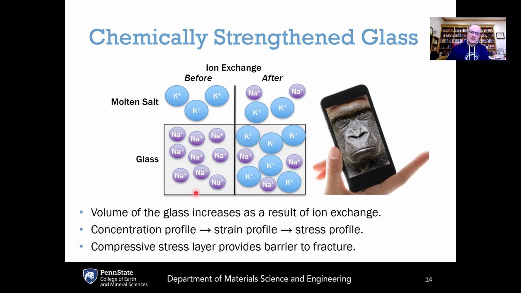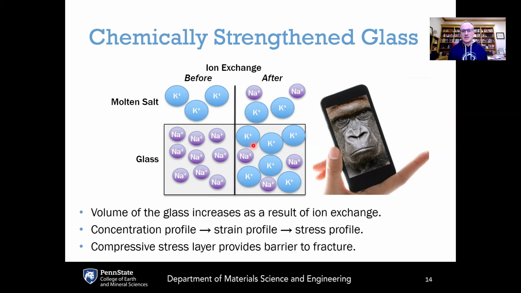And the way that this enables the glass to get strengthened is by incorporating a compressive stress at the surface of the glass. And the steps that are involved here are that when this potassium for sodium ion exchange process takes place, potassium has the same charge as sodium. So from a charge balance point of view, the glass is happy, but the structure of the glass was optimized during the melt quenching process around this smaller sodium ion.